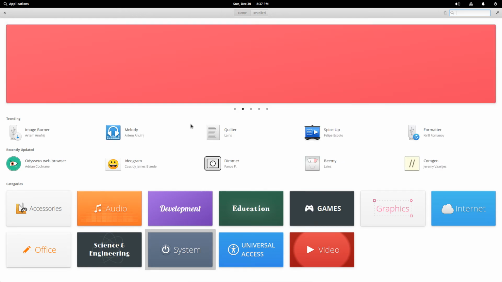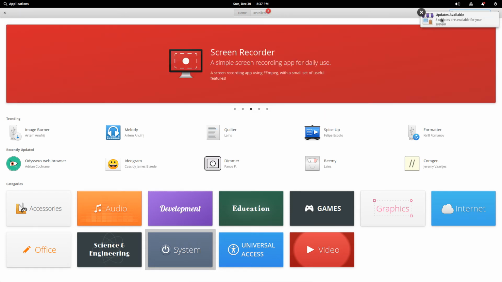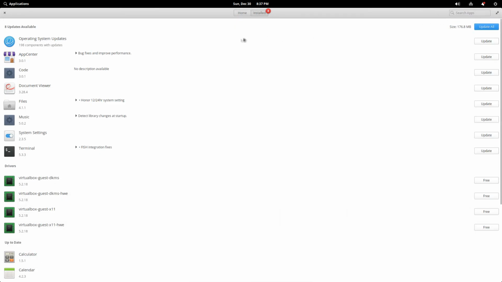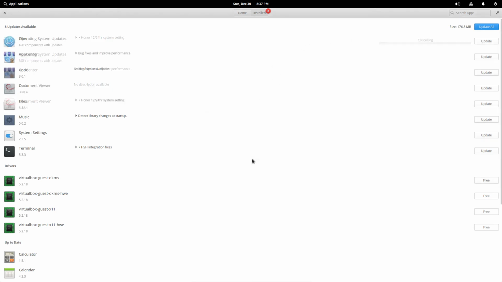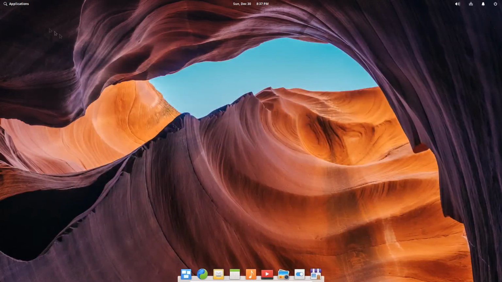Okay, so that's the App Center. What we can do now is we can leave this here. And actually this is perfect. So here you'll see it's automatically telling you that there's updates available. So let's click on this. And here you can go, okay, so here are the updates that are recommended. So you don't have to do the command line or anything to install updates. It's all here for you. And it's just a matter of clicking update all, and then you'd enter in your password. I'm not going to worry about running these updates, but again, that's how easy Elementary OS makes it for you to look after your system.